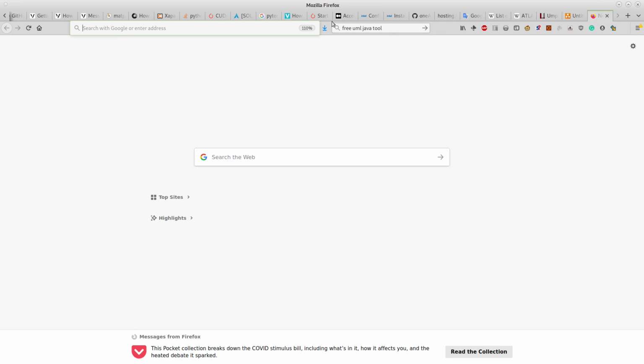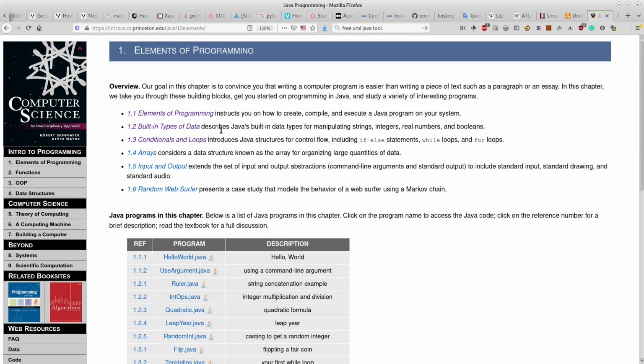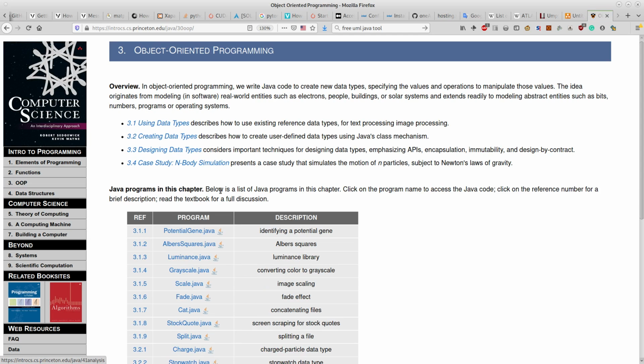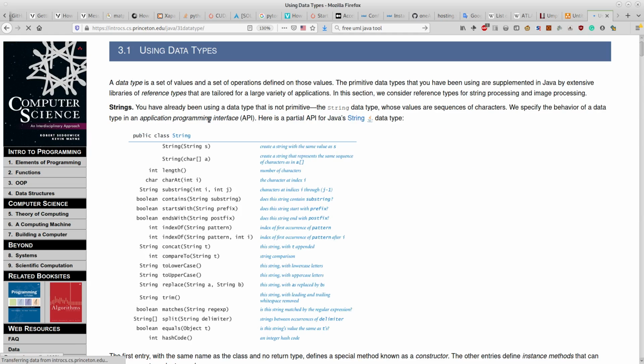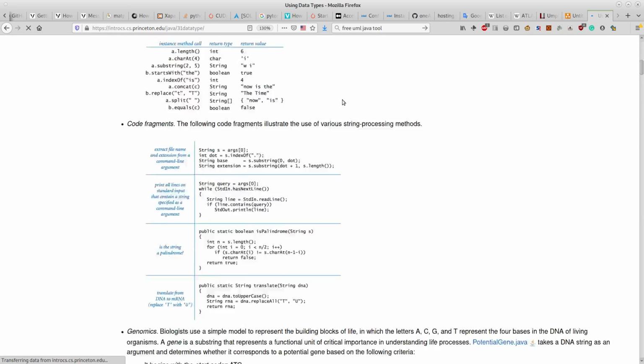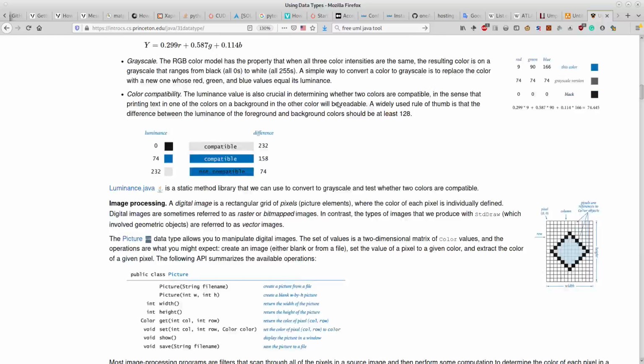And also, if you look at Princeton, we also have OOP, and we also have using data types. Yes, some ideas of OOP.